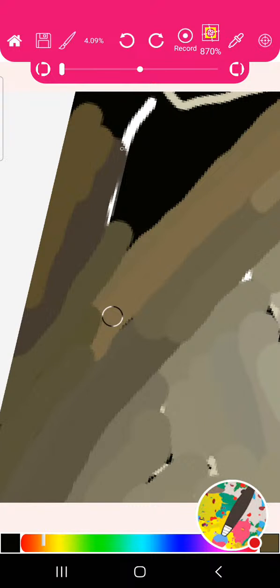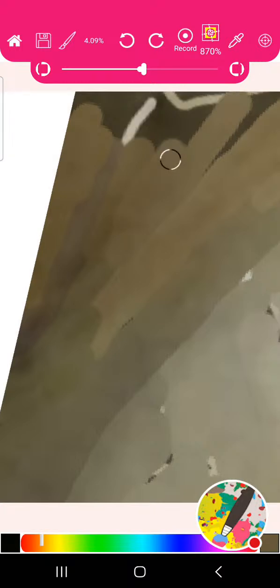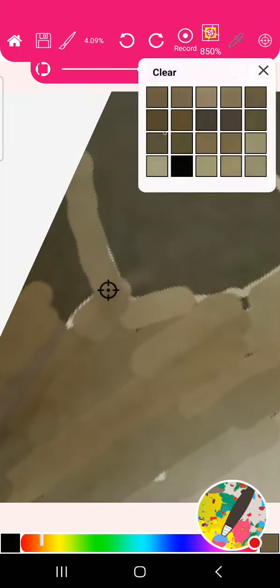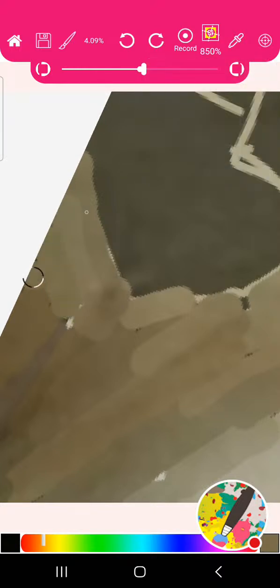Look at the variation. It's just in that region. Right? Amazing, isn't it? Here, again, pick that, then pick a tone there. And look at the variations of tones.